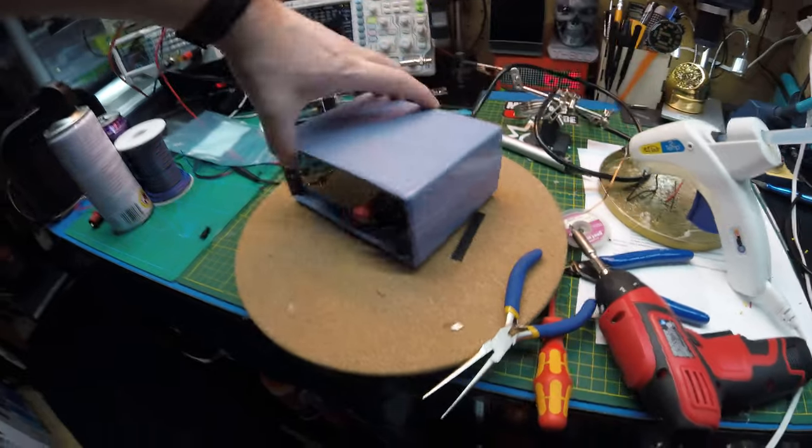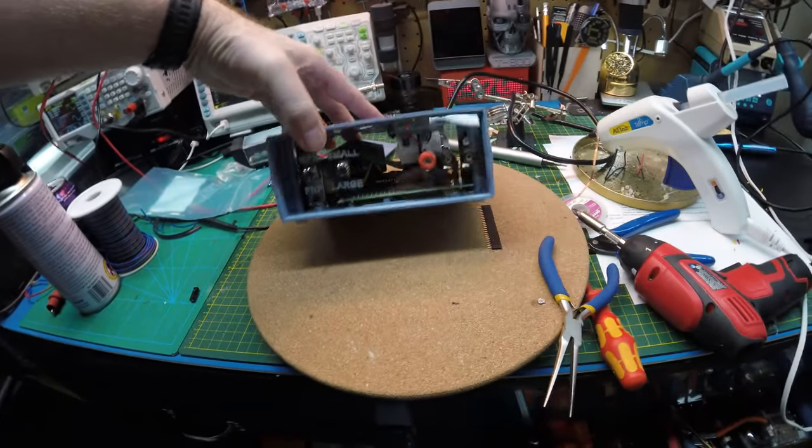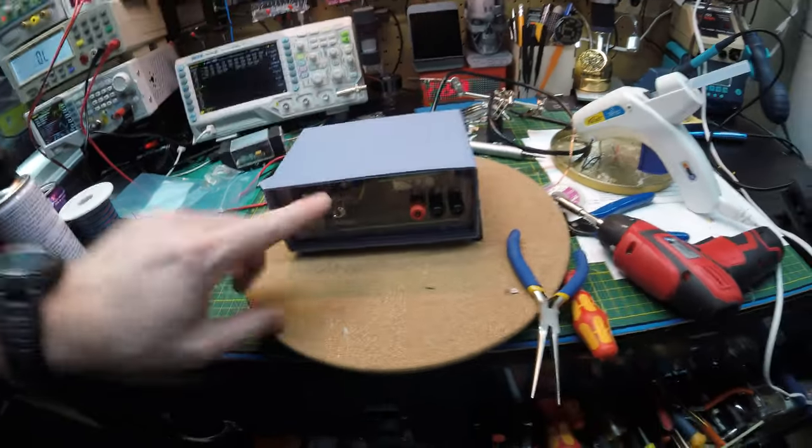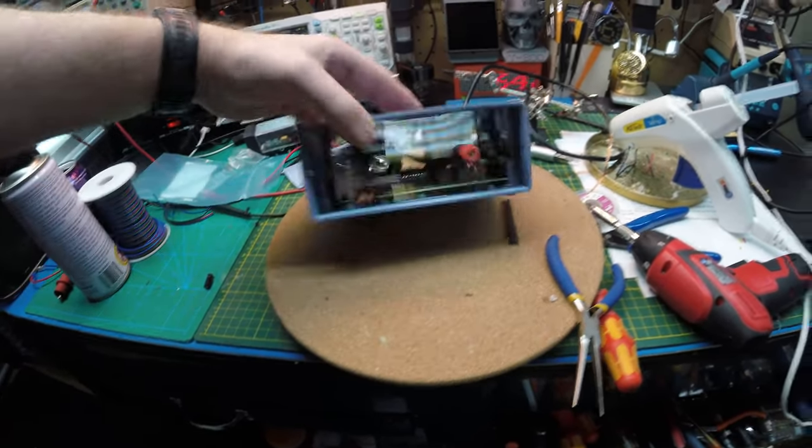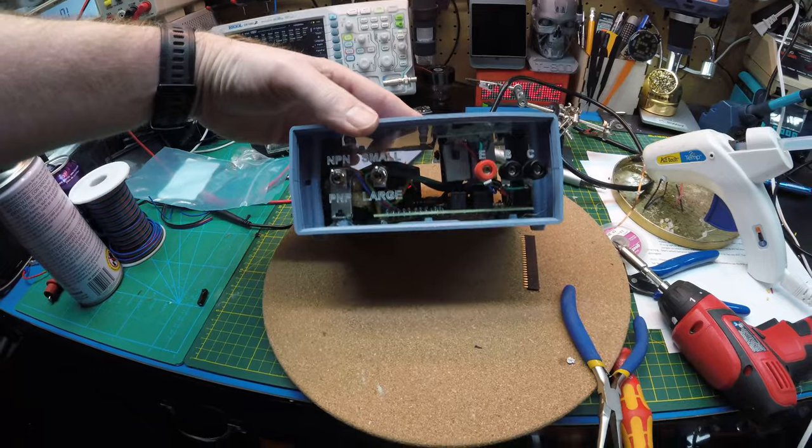That came out pretty decent. I'm okay with that. Maybe we'll even put some LEDs in it sometime. But yeah, all is well. Cool. Can't wait to try this out. This video has probably been long enough.